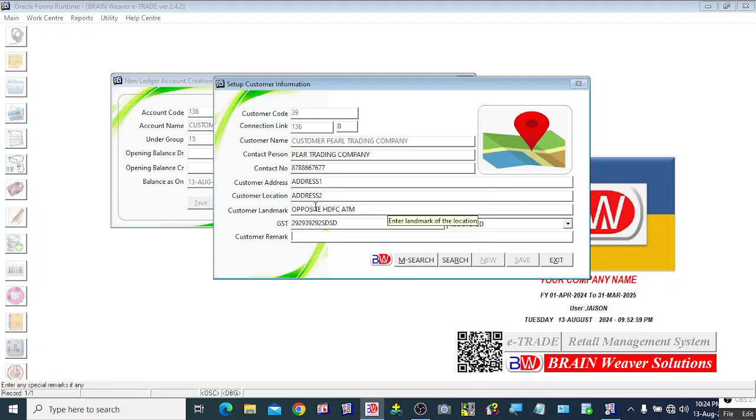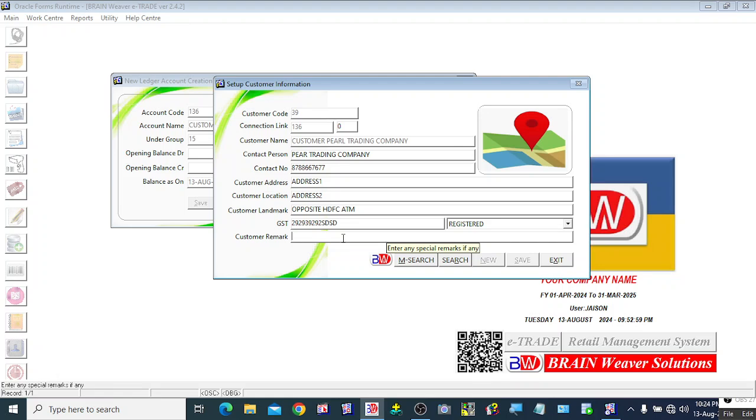Later, with the help of this address book, we can filter based on the remark, based on the address, based on the location. Any of this information you are entering here, based on that, we can filter records or details of all the customers from the customer address book.